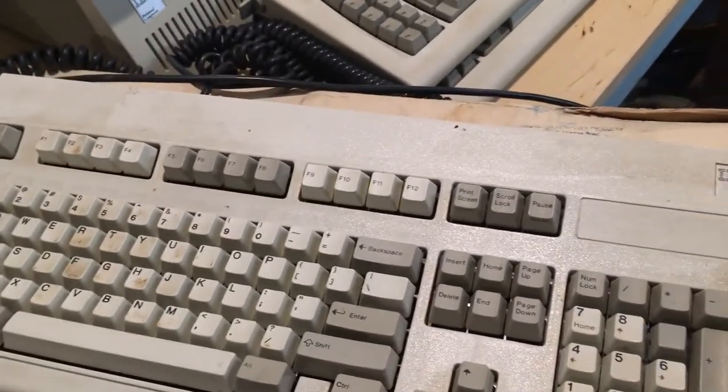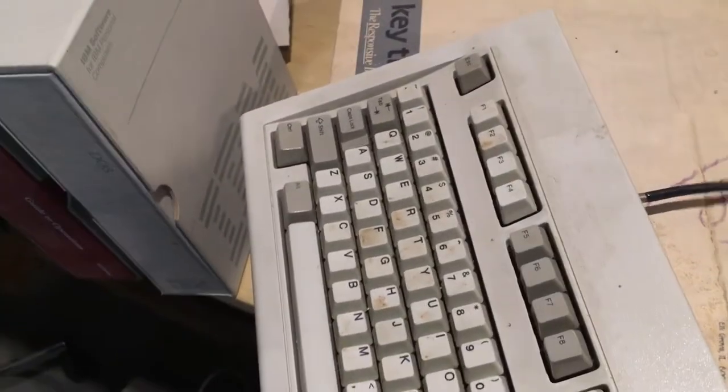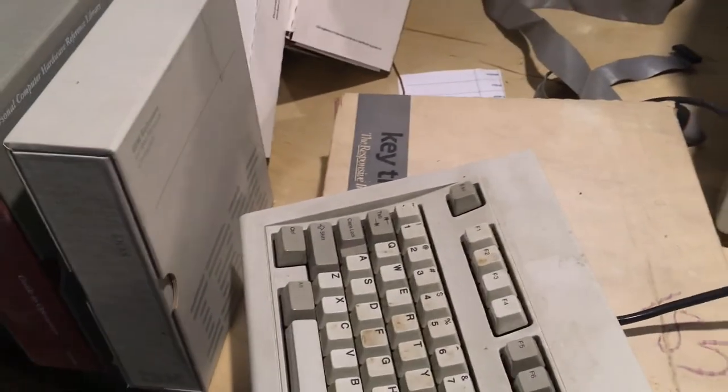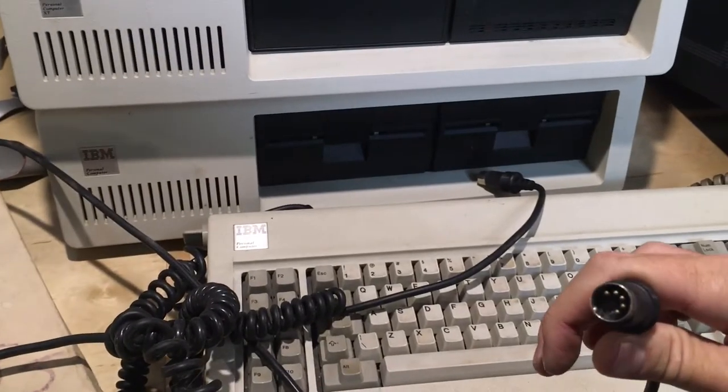So apparently they only made these from like '85 to '87. So this had been in the middle of the production of the silver label. And then my keyboard would have been early in the production of the white label, I guess. So anyway, that was kind of interesting. Oh yeah, and of course, this makes sense, but I didn't realize that the silver label has a regular DIN PC style connection, just like the Model Fs do. But the next generation, of course, upgraded to the PS/2 style connectors.